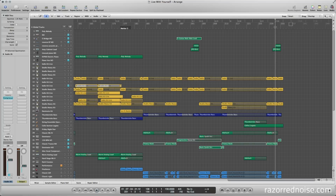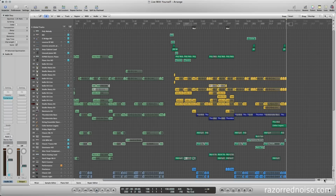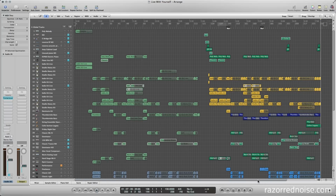Whereas the final version has a little bit more interest. It's got some of the bridge guitar part in there, and it's got a little bit more closure. So the ending of the final version of the song is this. And like I say, that just gives a little bit more closure to the song.